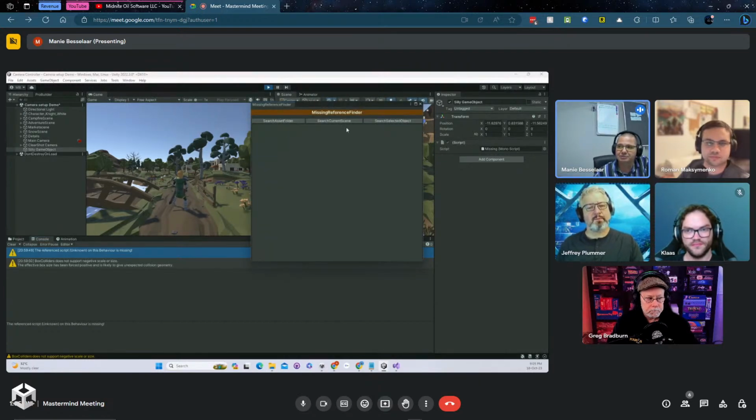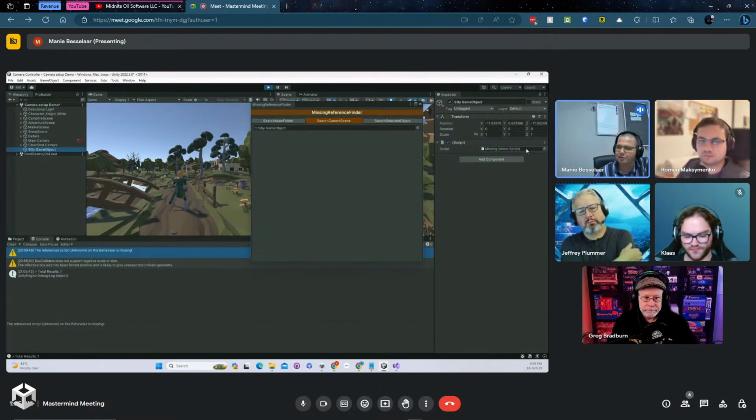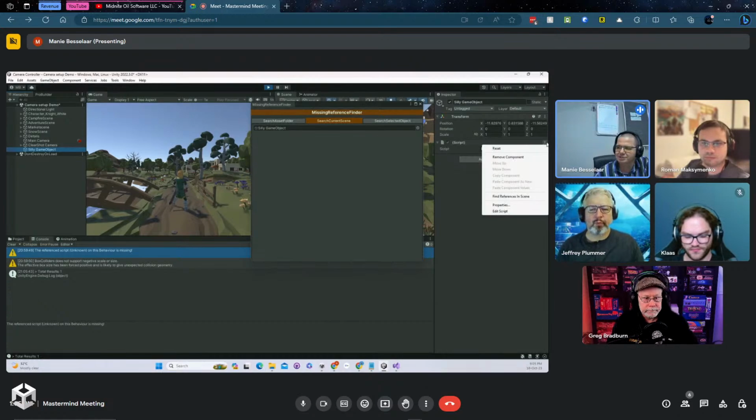It's actually quite easy. You go open it up and you can go search current scene or search the assets folder, and it actually gives you the game object there that the script was attached to, and then you can fix it whichever way you need to fix it by replacing the script or just deleting the game object or removing the component.